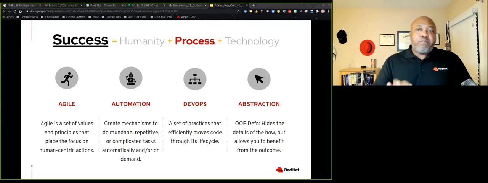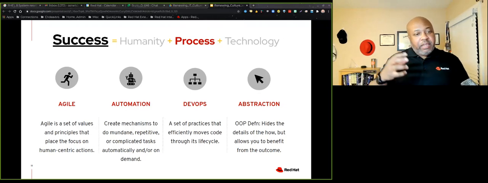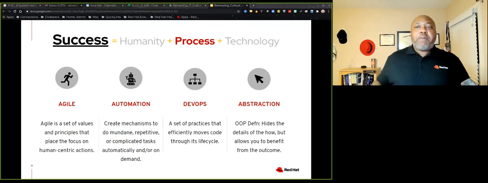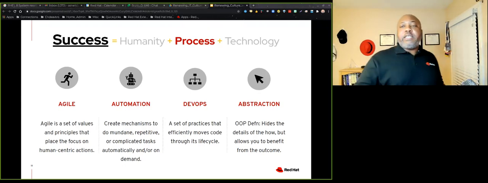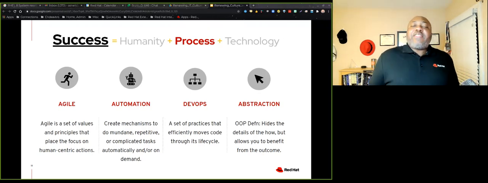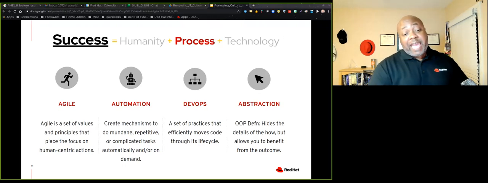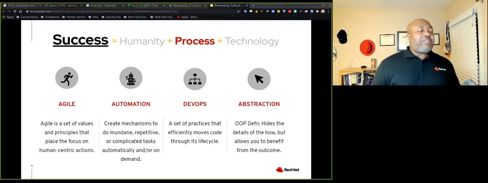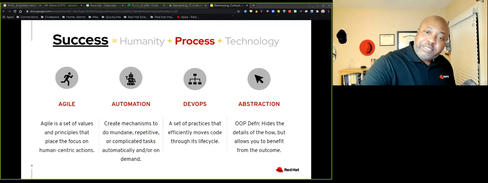Some of the process paradigms that you can think about that you can employ are things like agile, which, by the way, agile is not really a methodology. It's more of a set of values. It's a paradigm. And I want to read some of the values. There are four values of agile. One is focus should be more on individuals and interactions instead of processes and tools. I think that's groundbreaking to be something that's actually in IT.